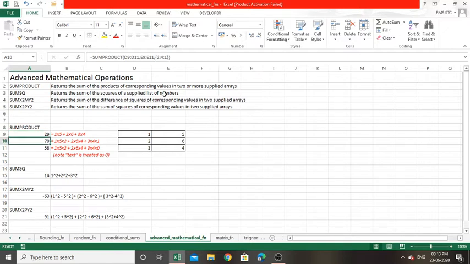This is what SUMPRODUCT did in this first cell. Next I am passing another array along with these arrays, that is 2, 4, 1. The formula is first array comma second array comma the next array within curly braces, 2 semicolon 4 semicolon 1, curly brace close and bracket close. This will consider 2, 4, 1 as the next array.